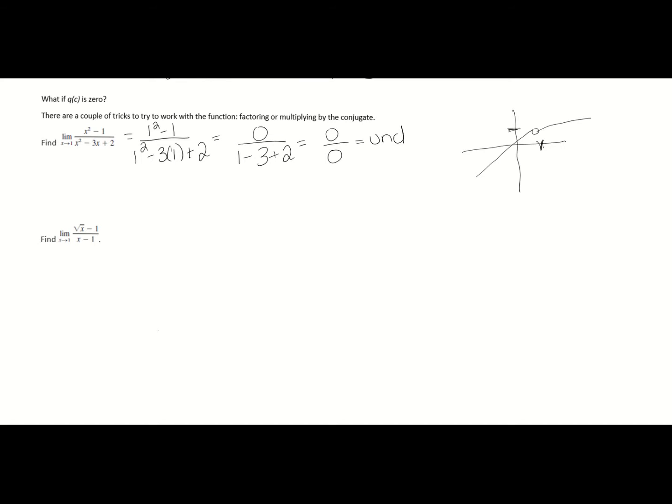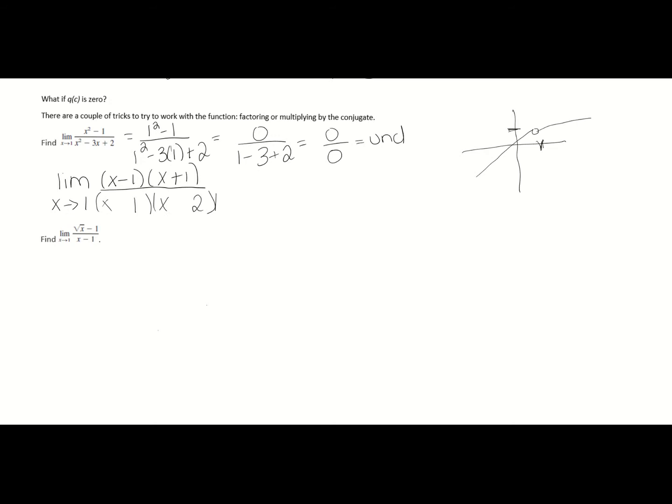So I'm going to have the limit, right? Still write the limit. You haven't taken the limit yet. x squared minus 1 factors very easily as a difference of squares: x minus 1 times x plus 1. And let's see if we can factor the bottom nicely. So this has to be x and this has to be x, and the only factors of 2 are 1 and 2.